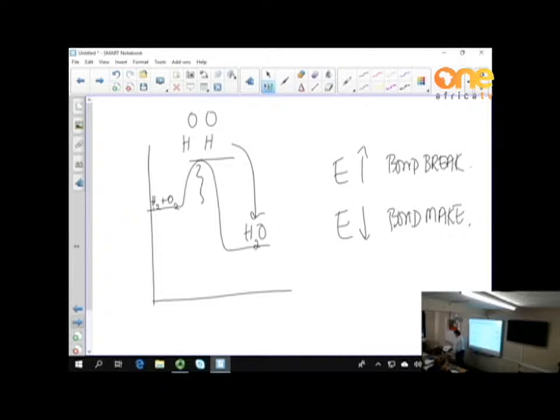When a fuel burns, most of our fuels are hydrocarbon fuels. What does this mean? They are made up out of hydrogens and carbons. So when they burn, the bonds are broken between the hydrogens and the carbons. They react with oxygen, so the products for the combustion of a hydrocarbon fuel is always water and carbon dioxide.